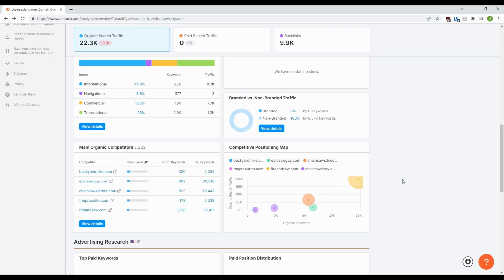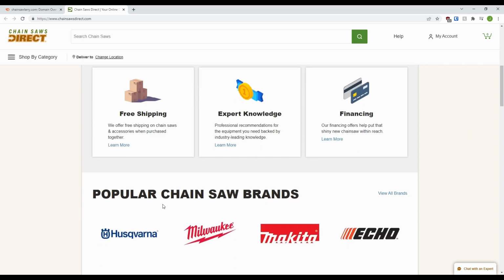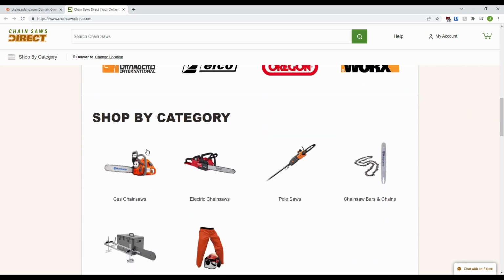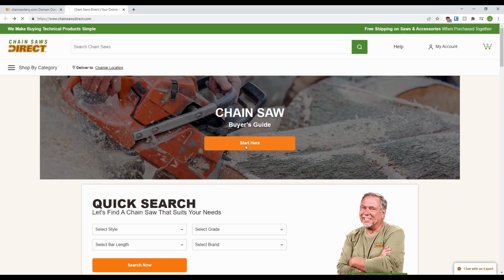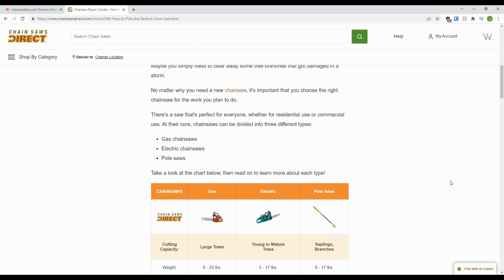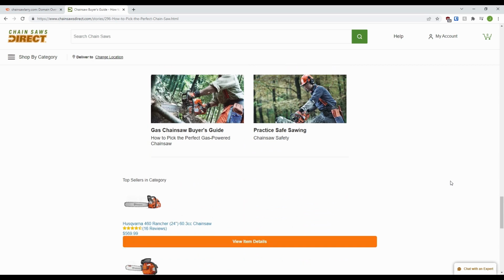Well, we know that Chainsaws Direct are doing really well and that keywords are performing efficiently, meaning they don't have a huge amount, but the ones they do perform well. This usually means that the domain has a higher authority with Google and has good content with a solid backlink profile. Well, if we check out the site, we can see that it's a bit more than just another affiliate site. They are also an e-commerce website, but that has focused strongly on SEO, with the buyer's guide being the first thing you see on the homepage. So this shouldn't be a one-to-one comparison with Chainsaw Larry, as they are ultimately two different beasts.